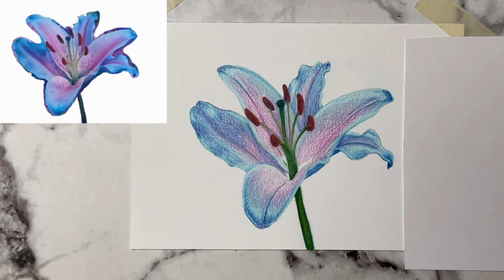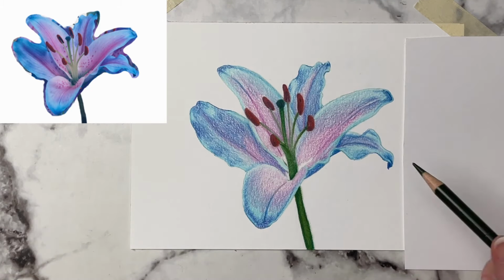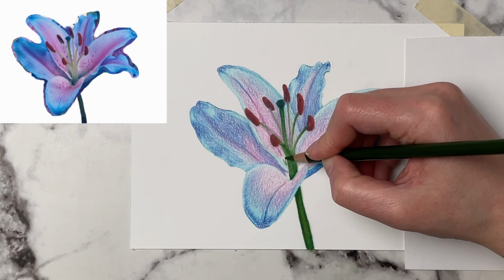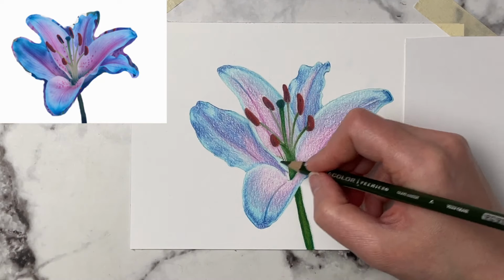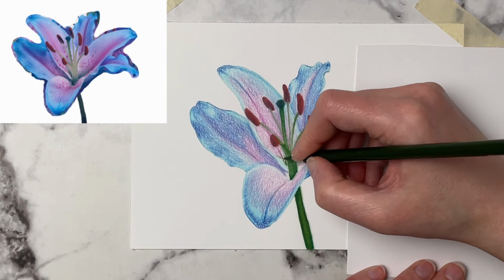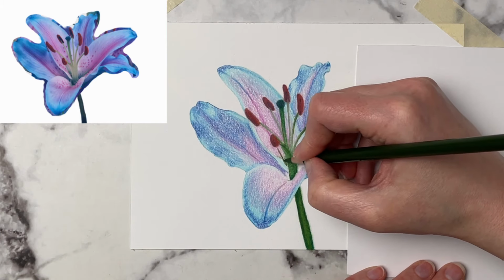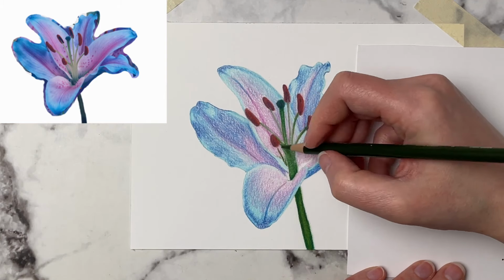Okay, so I'm gonna grab my green now, and I'm gonna grab my mid-tone green, that 911 from Prismacolor, and that's what I'm gonna use for a lot of this in here. Now this green actually comes up. I don't know why I just started with this petal, because usually I start over here, but apparently I'm mixing it up right now. So this green comes up this vein here a little bit, so that's what we're gonna do. It almost comes right up to this stamen.